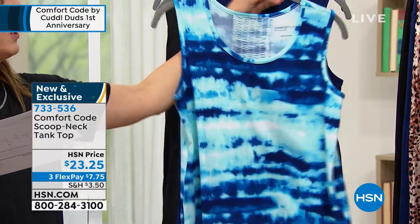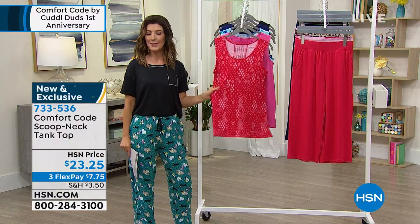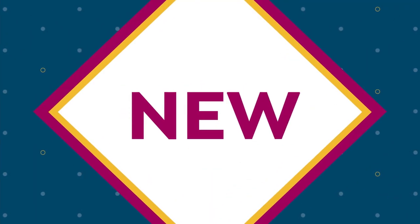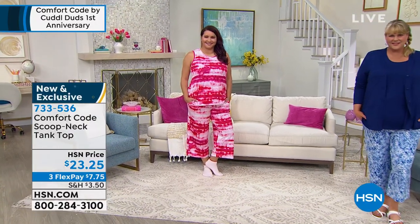You can machine wash and tumble dry all of the clothes we're sharing with you tonight. Is this pajamas or outerwear? That's what we're all about at Comfort Code — it's that premium fabrication that feels ultra soft, ultra luxurious. You want to stay in it all day. You can get a classic tank that feels like pajamas but still dresses up nice, that's ready for work, looks great with accessories, and is perfect for summer and spring weather.